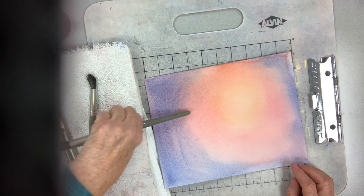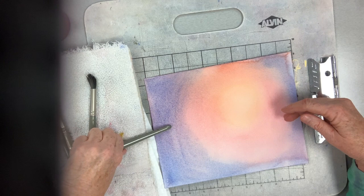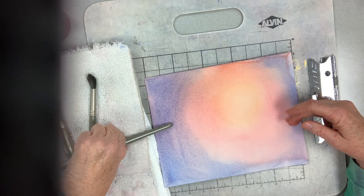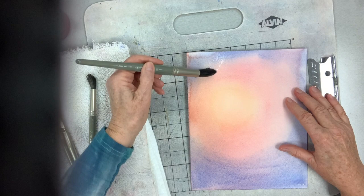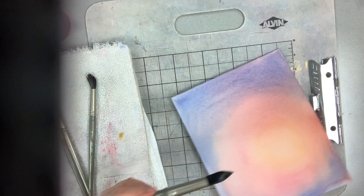So I want to see some of the sky. I would never do it in the middle. Never do half and half. Right. That's the composition and design. That's a bad composition. So yeah, a third is better. So let's just go in here and try and get a little bit of a mountainous shape here.